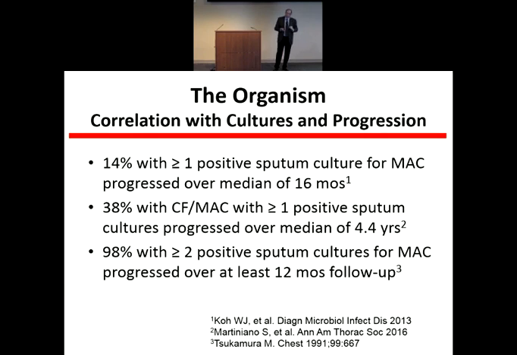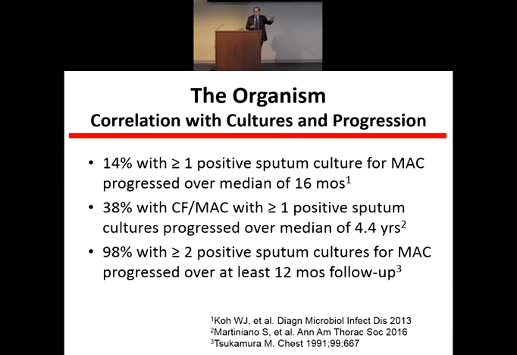But the devil's in the details. In the first bullet point, those were all patients with nodular bronchiectatic disease and no cavitation. The second bullet point was CF patients, some who did have cavitation. The third bullet point, everyone in that study was sick enough that they had been hospitalized for at least 6 months. So they had very extensive disease, cavitary disease, smear-positive disease. The definition in our current guidelines uses that third bullet point, but most of the patients we see don't fit that category.